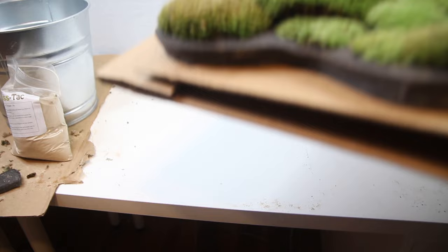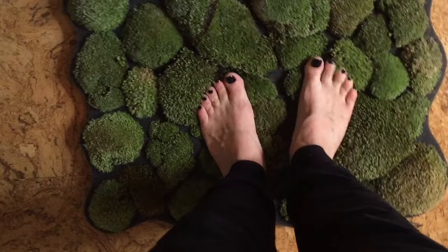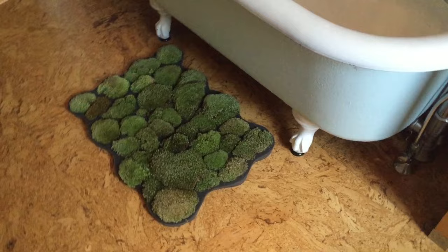I just have to put it in its new home. This thing rocks — you know, like moss likes rocks. So apparently this is supposed to survive just on the water you shed from getting out of the shower. But I don't think I shower enough for that to be the case, so I'm gonna have to give it some extra squirts here and there — which means it may not survive, to be honest. I'm also a little concerned that my cat is going to destroy it, or die from eating it. Is this stuff poisonous to cats? And there's a concern about bugs living in it. But it's so freaking pretty, right? Who cares?